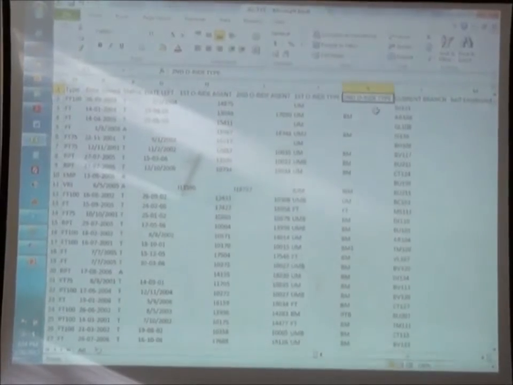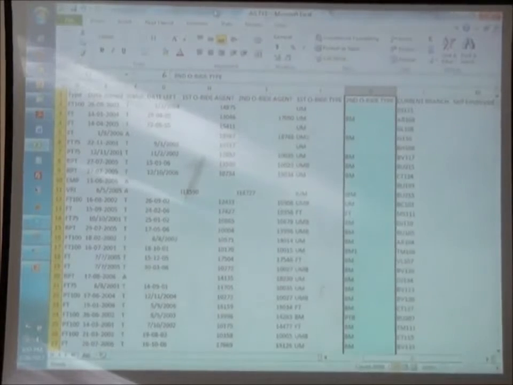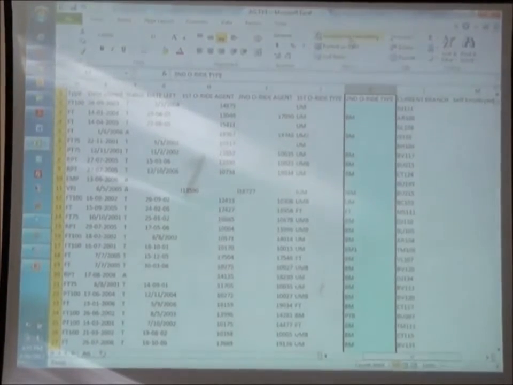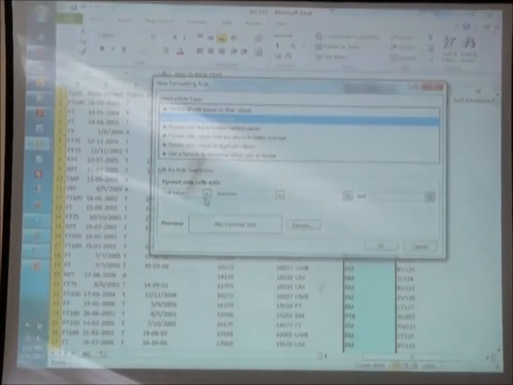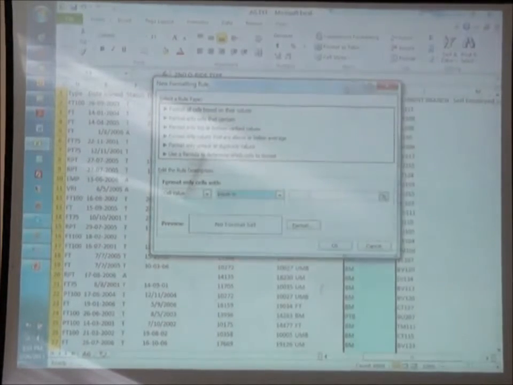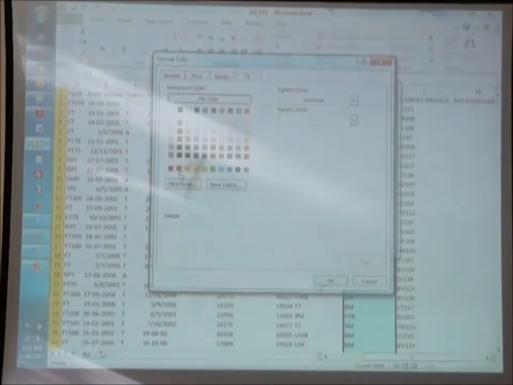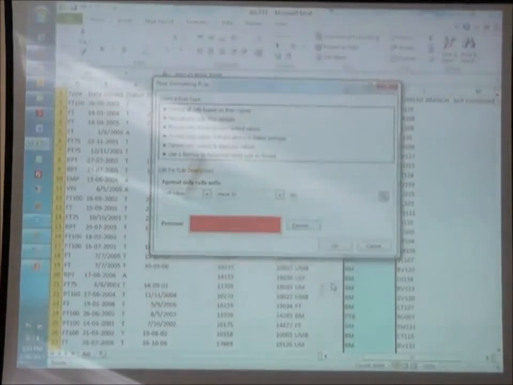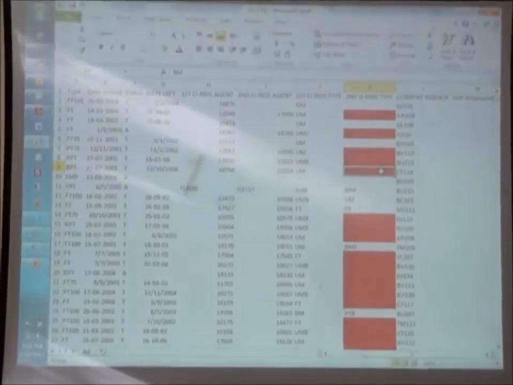So what I'll do here is conditional formatting, new rule, cell value equal to BM, format. I'll use fill red. And you see basically all BMs are formatted.